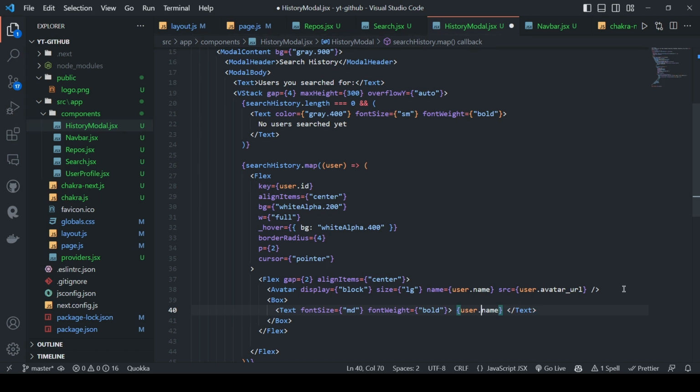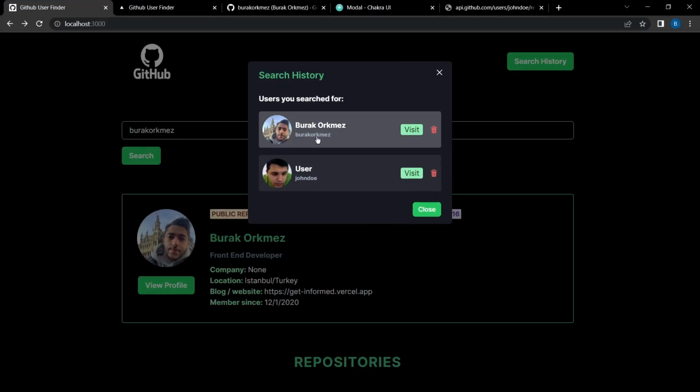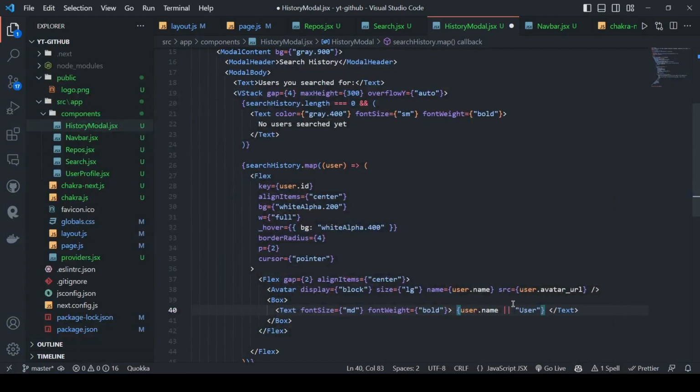And if user doesn't have a name, so this is an optional field in GitHub, so we could just say user. And if you just take a look at John Doe, it doesn't have a username, so that's why we put this user text. And so we could just delete this font size to medium.